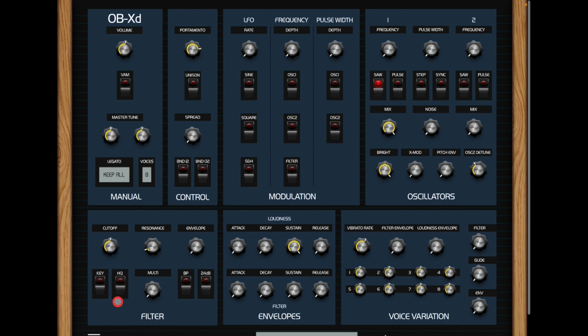Okay. Below you have key tracking. So I'll play a high note and you'll hear it's brighter. Let's turn this portamento off. And as I go down the keyboard, this is going to get darker.